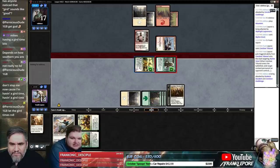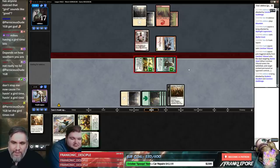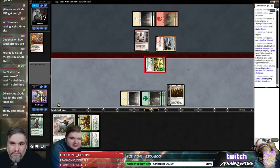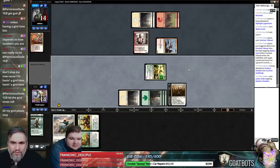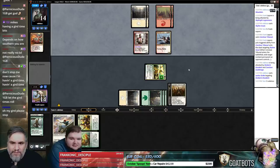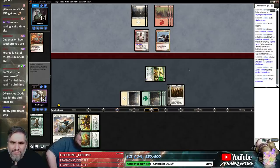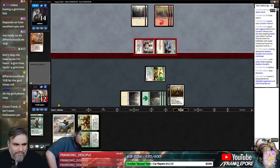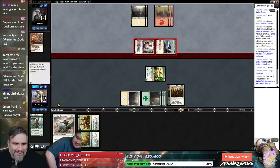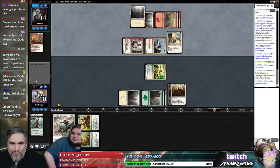Why wouldn't I? Because that guy, they have to pay to make flying? Yeah, but it still has flying, you know? I don't want them to have just a second evasive creature on the board in case we get to a point where we can't deal with it. Well, I was just saying, why not just take the other guy? The fresh face recruit? Yeah, the one with flying haste. Oh, because I didn't want them to double block my creatures this turn. They wouldn't have, but... You don't know that. We're tapped out. I know everything. Why would you kill this instead of this? I guess they're more afraid of a 3-3 than a... Come on, Frank. It's not even Halloween yet. That's fair, I guess.